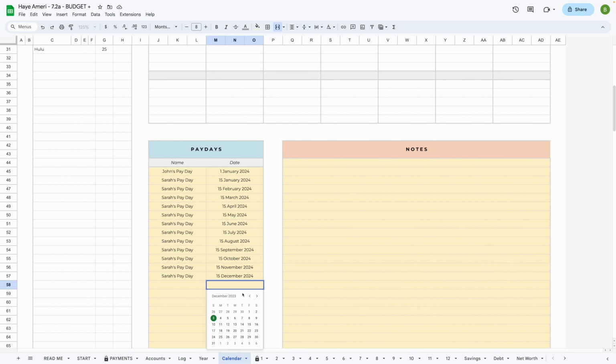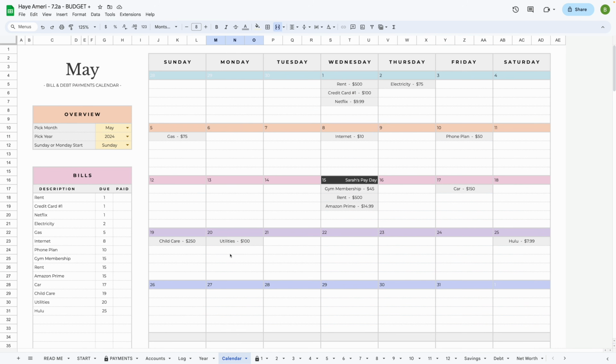But if you find it too difficult, just know you can also just double click on these fields. They contain little calendars and you can just add these manually. You don't have to add them all at once. You don't have to add them at all. It is just an extra option that we have added based on a popular request from our previous customers.